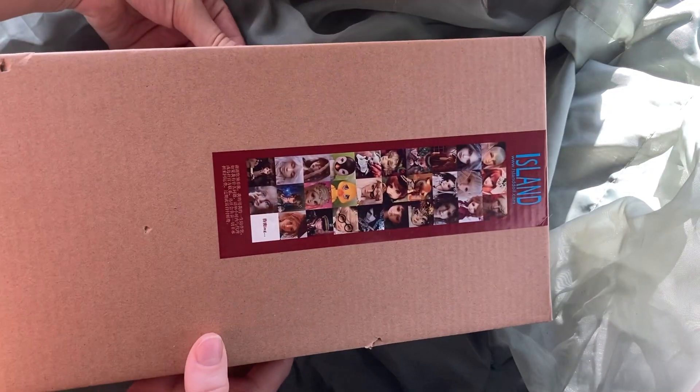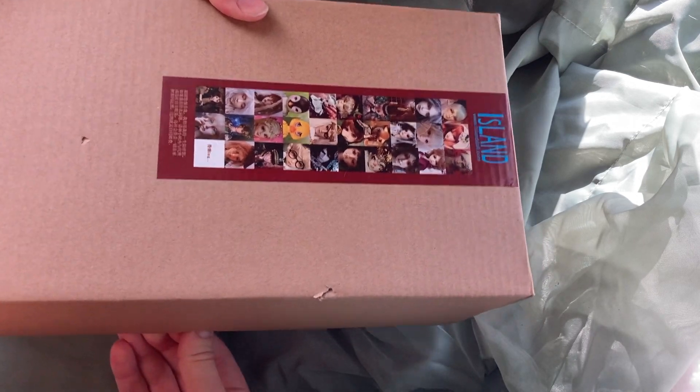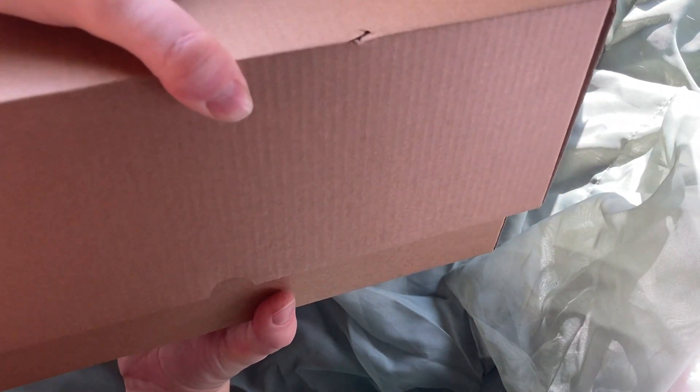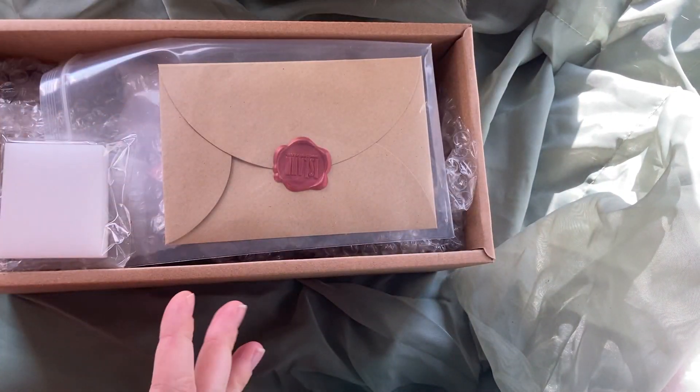So let's get into it. I have opened the box once before but I haven't actually seen the doll because it's really wrapped up in here. The first time I opened this box I had to have someone help me — one of us holding the lid and one of us pulling from the bottom.